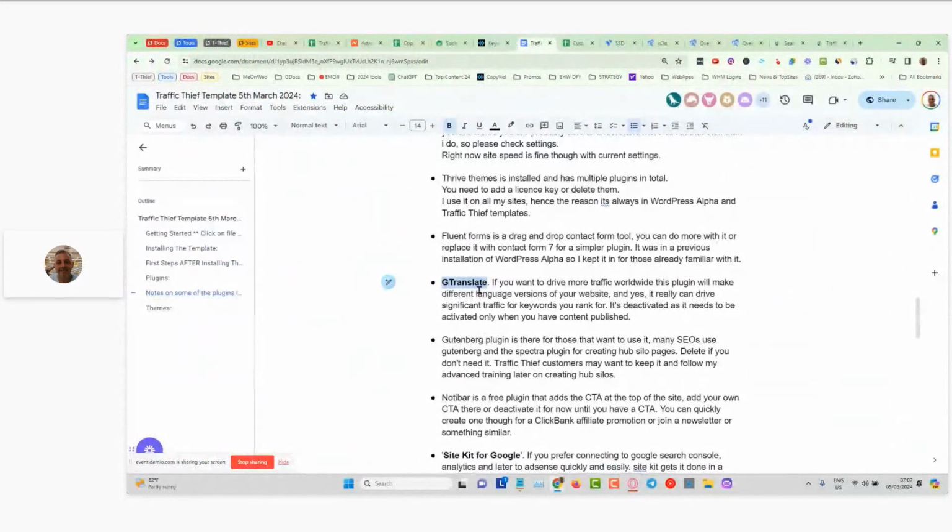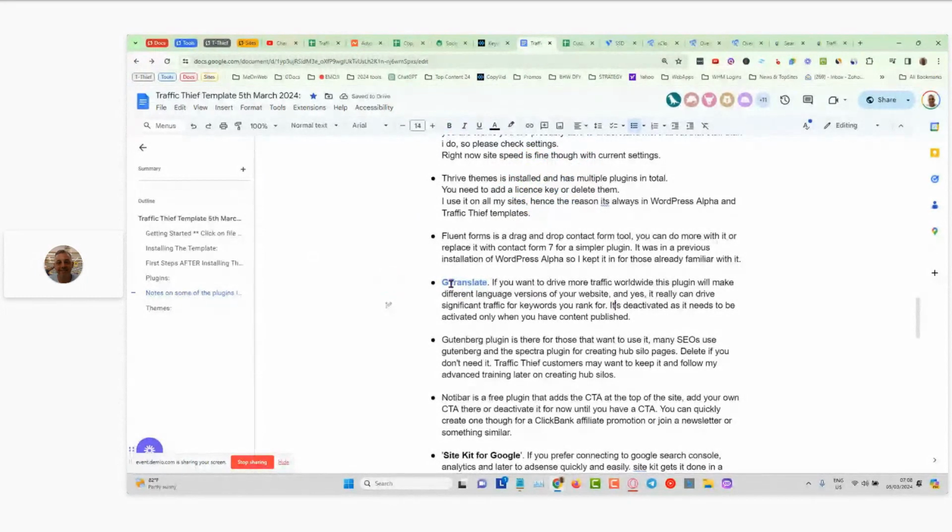So when you first install and you want to update the template by removing some plugins that I've put in there and putting your own preferred plugins in there, then that will be your core template that you can simply clone in future. You can use the All-in-One Migration plugin to export. I'll show you how to do that in just a second. And then when you put in a niche site, then you can install this one.